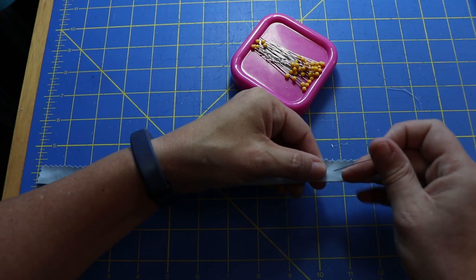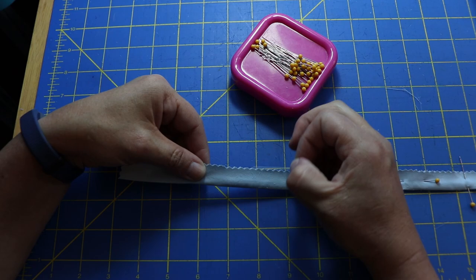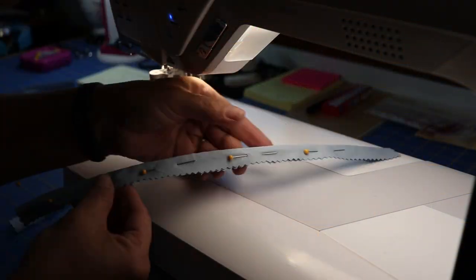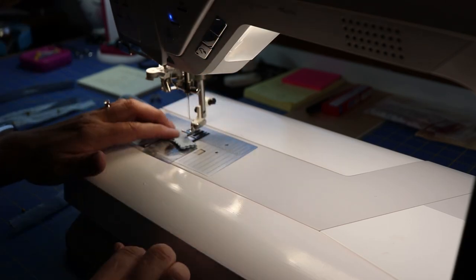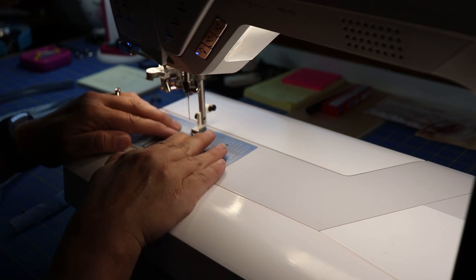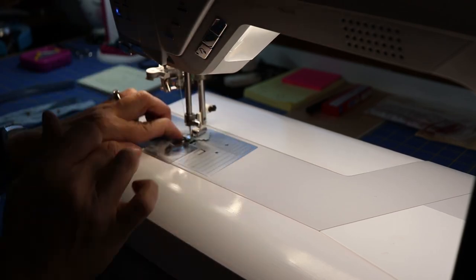The bone casings are made out of 1-inch strips of fabric cut with pinking shears so they don't fray very much. Each of the bones was pinned into the casing, and then I used a zipper foot to secure the bones into the casing.